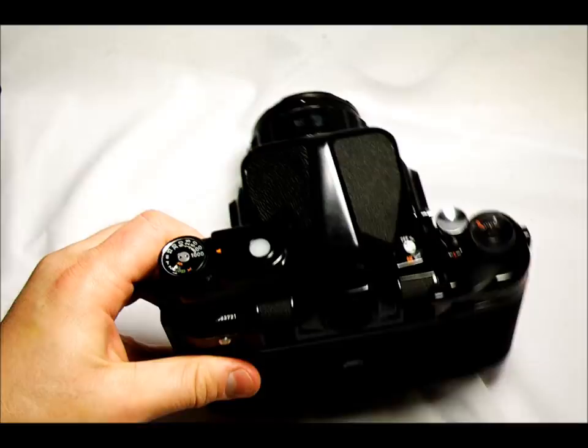Let's see if I can adjust my lighting here a little bit. I think that looks okay.